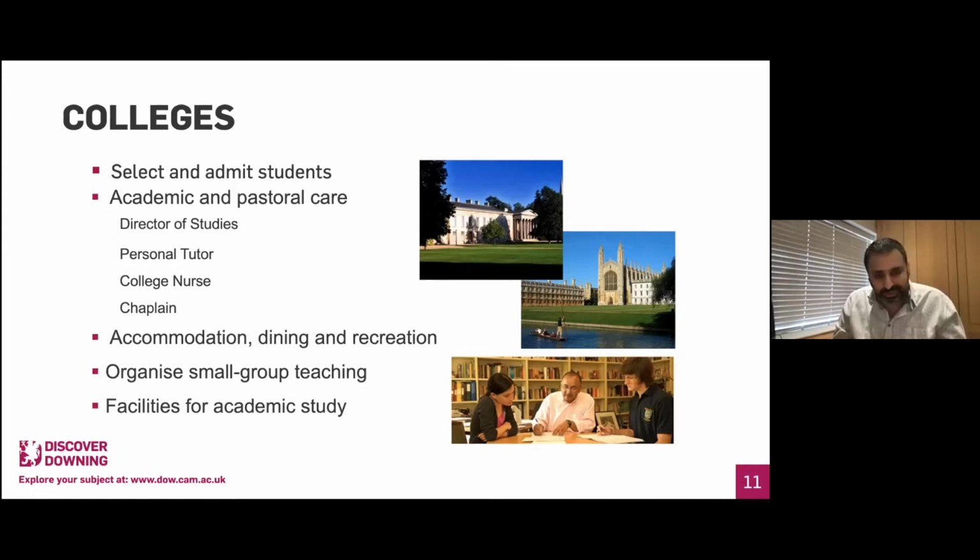As well as accommodation, you'll find that every college has their own dining facilities. So all the undergraduate students, who are resident at the college, have the opportunity to take up all the dining facilities within the college. As well as that, there's also a range of recreation facilities provided at the college. So a range of different types of sports activities. And again, depending on the college, those facilities can vary from college to college.